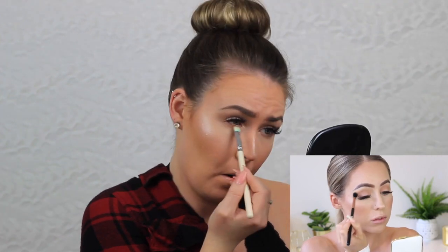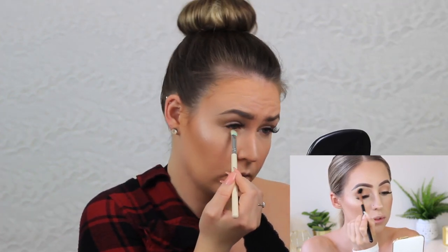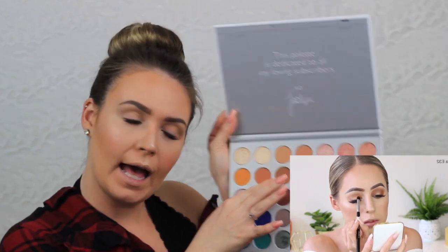And then going back in with the second one and just blending everything out and making sure it's nice and seamless. And then I'm doing my lower lash line with the Sigma E32 brush just to pack this on. And then I'm going back in with the E44 and blending that out. I'm then jumping in with the shade Huda, with my E32 brush, and I'm just packing this into the crease of my eye and inner and outer corners. So we're just kind of mapping. Okay, so she packs onto her crease and inner and outer corners.